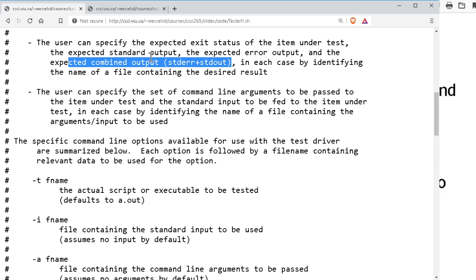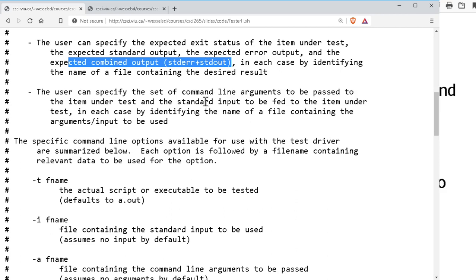Maybe we've got dash combined or something like that, and then a file name that says this file is going to have the combined output with the standard error and standard out mixed. Maybe we've got a dash stderr and then a file name that specifies this file contains the contents that we're expecting to see go to standard error. So again, we're just providing lists of options that the user has the ability to specify.